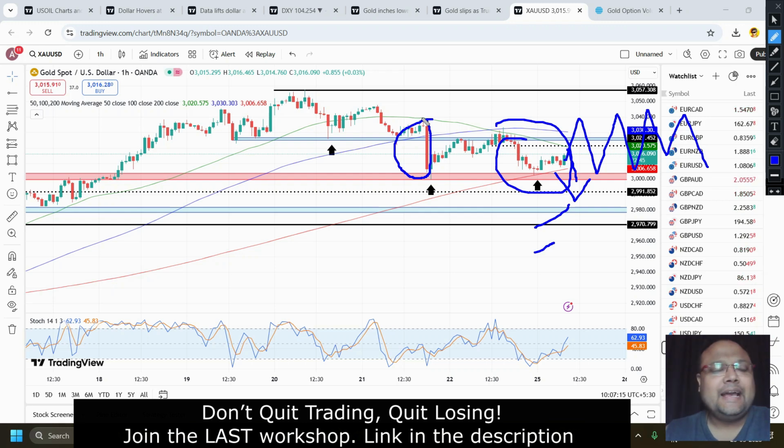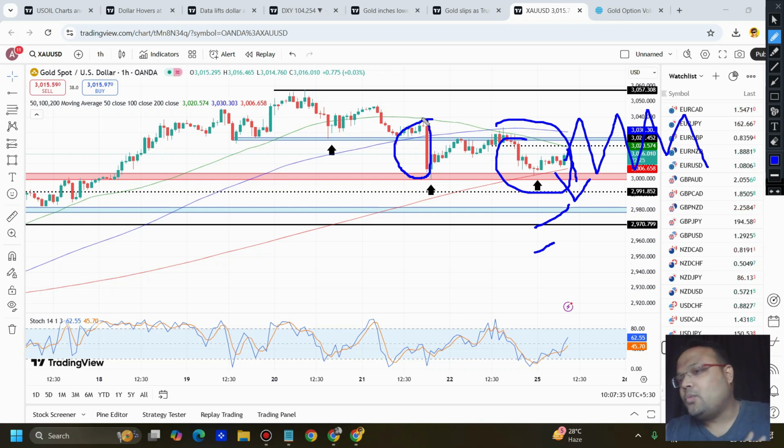Okay, that's it. And be careful right now because things may change. If you have any ongoing position, please use proper stop loss. We always focus on entry, but exit is equally important. Sometimes I feel exit is much more important, because by not exiting at the right time, we get stuck in positions that sometimes wipe out our account as well, isn't it?